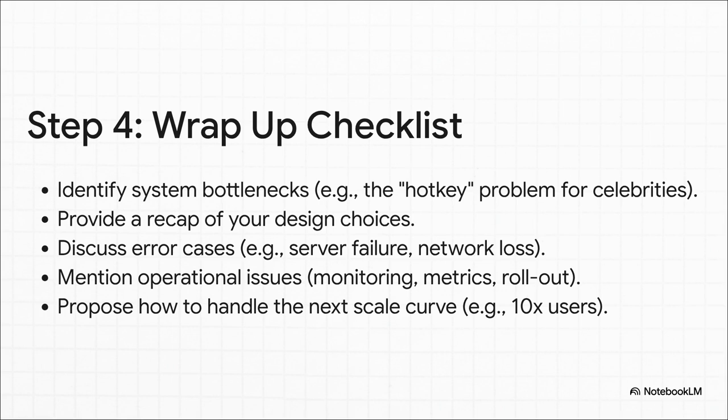You should also bring up operational stuff. How would you monitor this? What metrics are important? And then you look to the future. You ask, okay, so what if we had to support 100 million users instead of 10 million? What would break? What would we change? That kind of foresight is exactly what they're looking for.